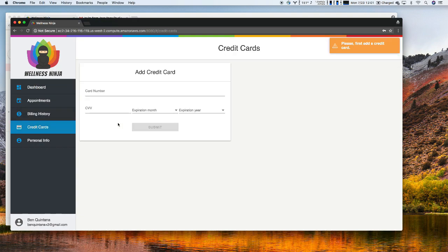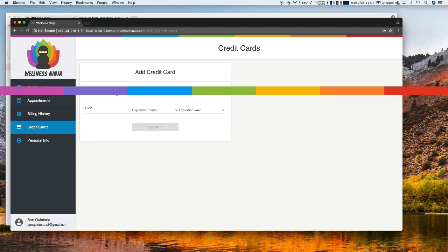The last thing I need to do in order to book any appointment which has a cancellation fee is I need to actually have a credit card number on file with the organization. We do accept cash payments as well as credit card payments, but in order to book any appointment which may charge cancellation fees, we need to capture the credit card so we're sure that we can run the credit card in the event of cancellation.